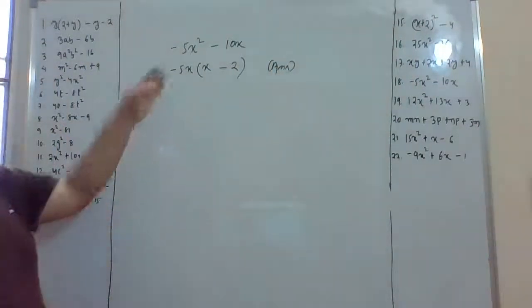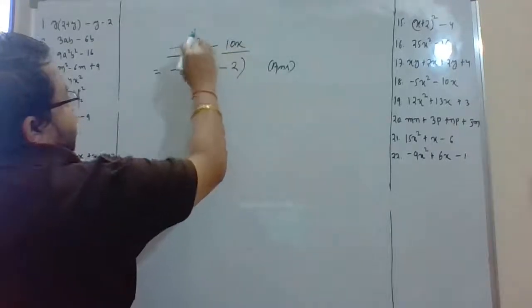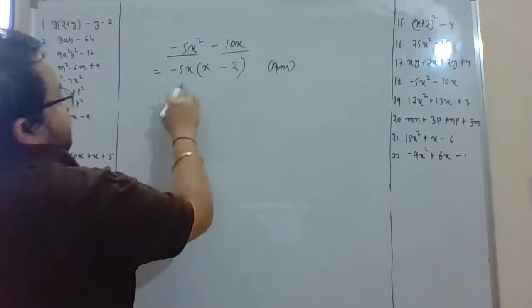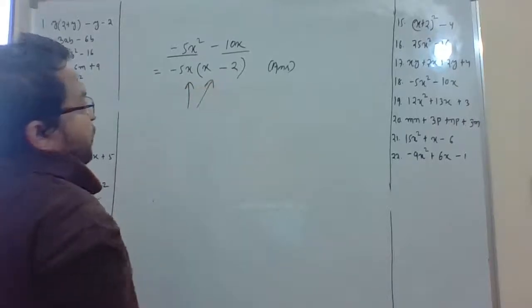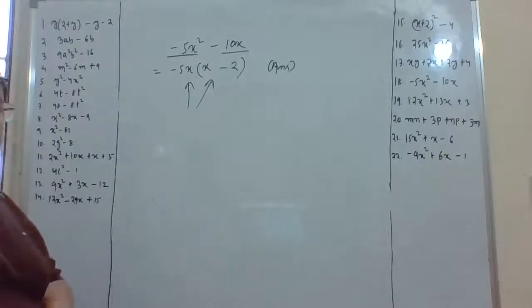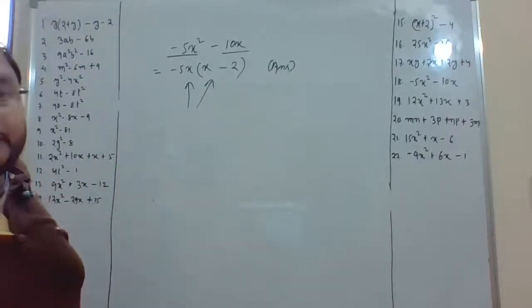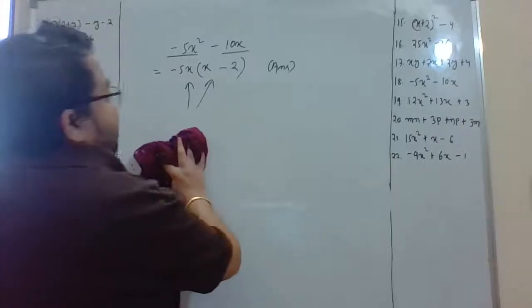Because obviously now something that was expressed as t1 plus t2, or term 1 plus term 2, you have expressed that as factor 1 into factor 2, right? Factor 1 into factor 2, and the highest power of x in each of these factors is 1. So this is your fully factorized form, right?